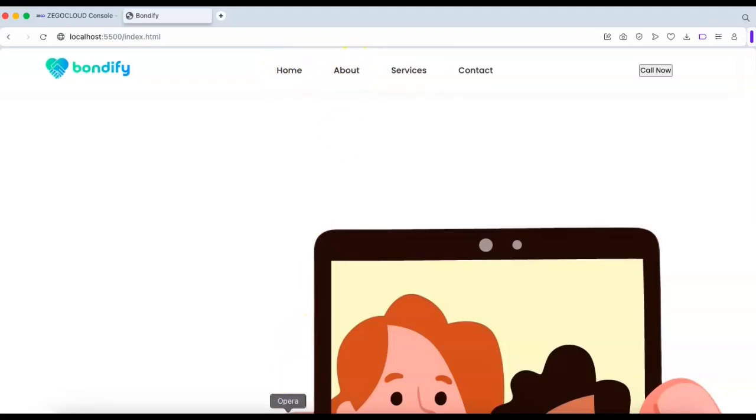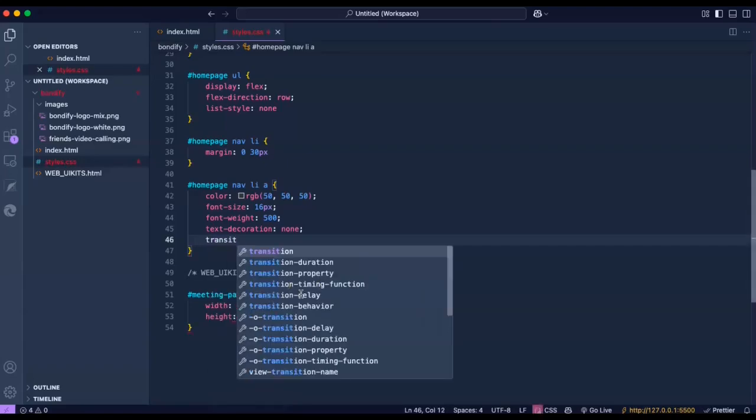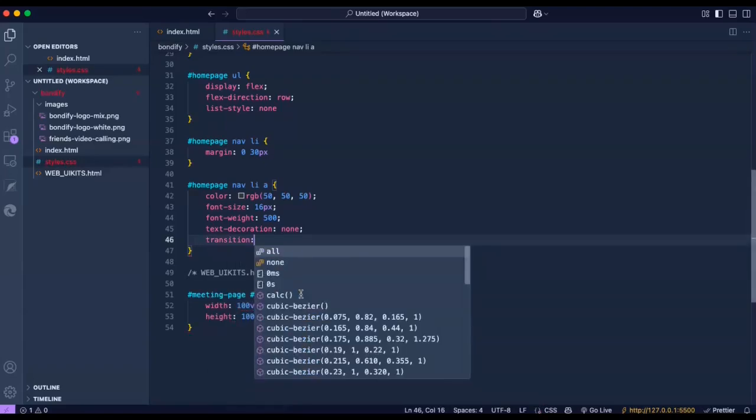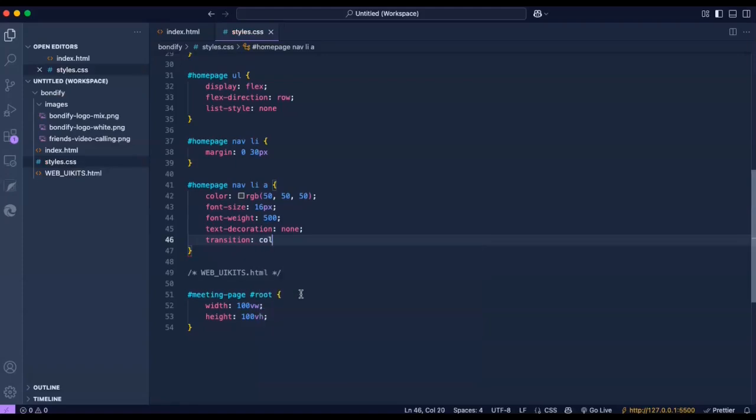We want the transition to be smooth, so we're going to use the transition property, and we can also define the property that we want this transition to occur in, which is the text color, so the color property. And then we can define how many seconds the transition should take, and basically slowing down the change in color will cause a smooth transition. So we can set it to 0.3 seconds, and we want it both ways: when the user's mouse starts hovering on the link, and when the hover exits as well.